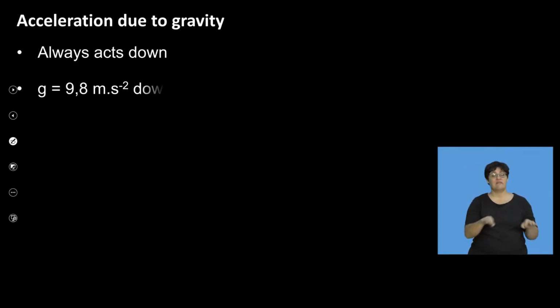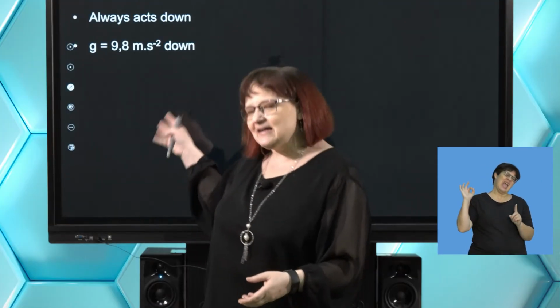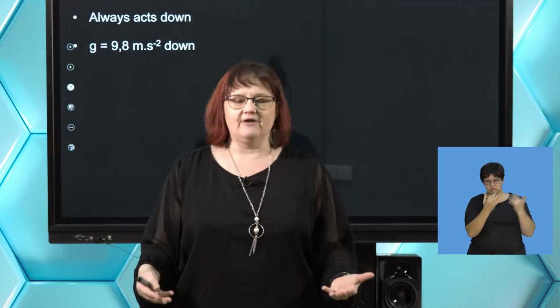The value is 9.8 meters per second squared down. This value you would have seen during Newton's law of universal gravitation. It's one of the things we can work out. It's not exactly 9.8, but it's good enough for our purposes to round it off. It's got several decimals to it. We just want to make the calculations easier, so 9.8's perfect. Once again, it's given to you. It's a piece of information on your information sheet.